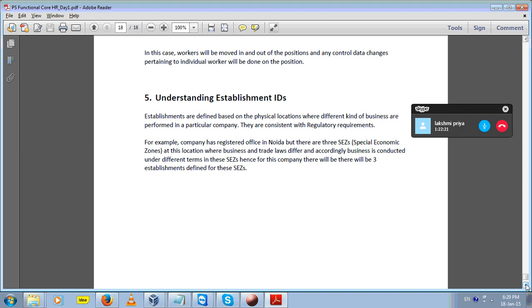I don't remember all the rules, but this is one of those rules. So they have different terms and conditions with the authority. But when we talk about regions, they are more related to the tax rules. Okay, yeah. So this is how we define the establishments.